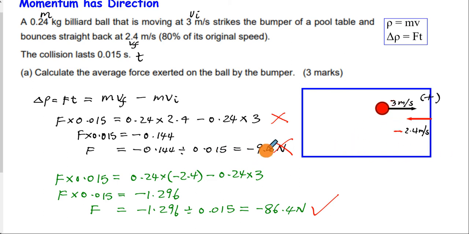So that answer is only for slowing the ball down, but not to bounce the ball back. In order for the ball to bounce back, you not only need to slow it down, you need to slow it down completely to 0, and then give it even more force for the ball to go the opposite direction completely. That's why your second calculation has a much larger result.